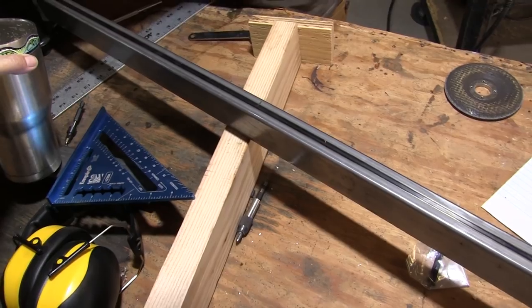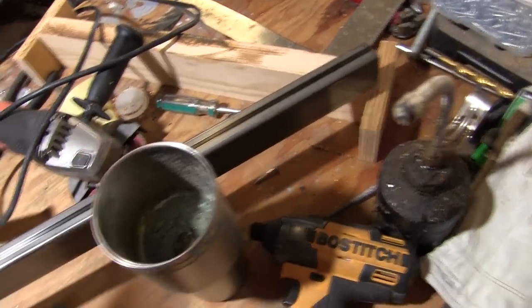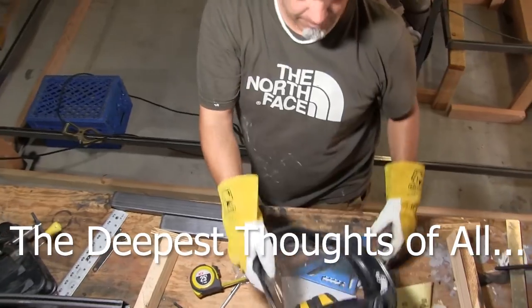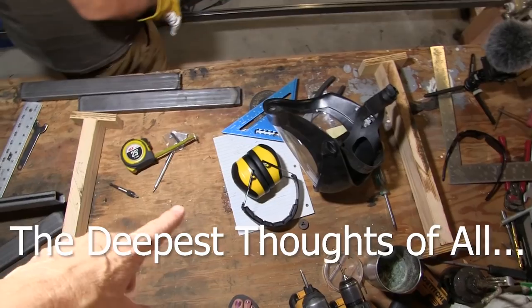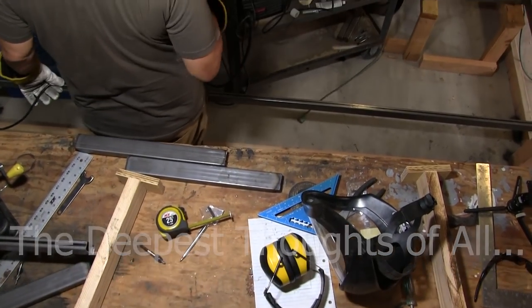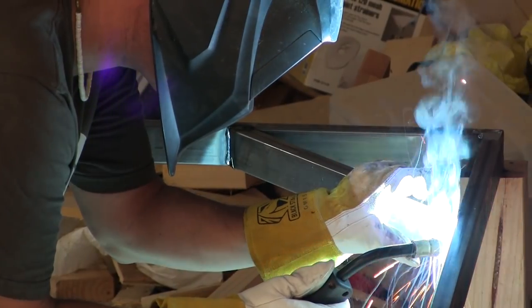Oh my god, look at that thing. Right? It's impressive. Kind of sealed in there. It's like practically sewage. I like how your gloves and your tape measure and your hearing protection are all color coordinated. And I know that was no accident. We'll tack these into position.